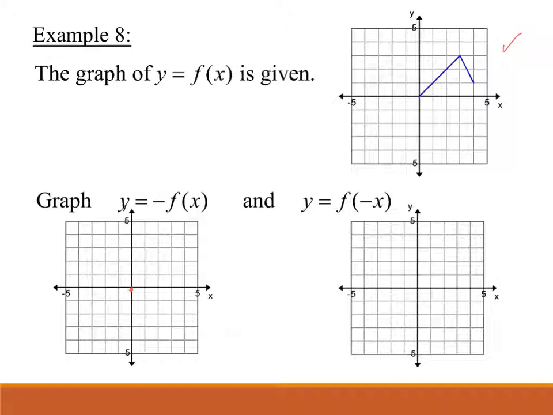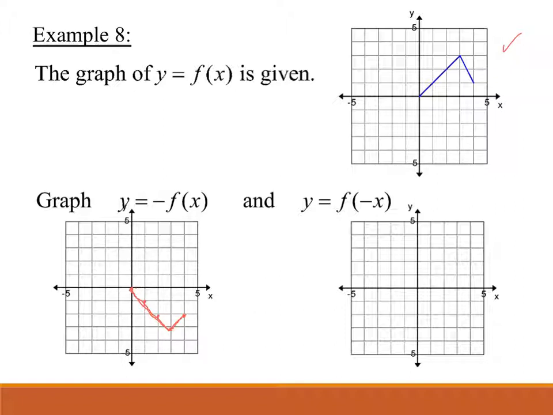And now if x is 1, we have a negative 1 over here. If x is 2, we have a negative 2 here. If x is 3, we have a negative 3. And finally, we have a negative 4. So you can see that the image is essentially, or the function has passed through the x-axis on the other side, right? Now we'll look at the y value.